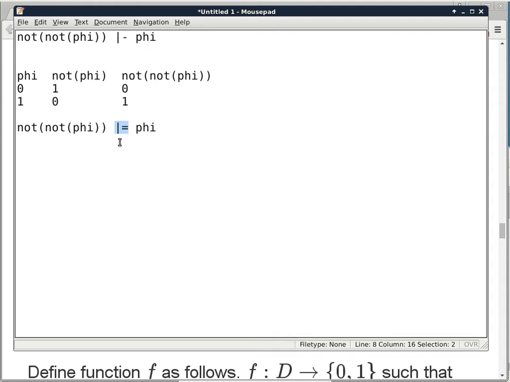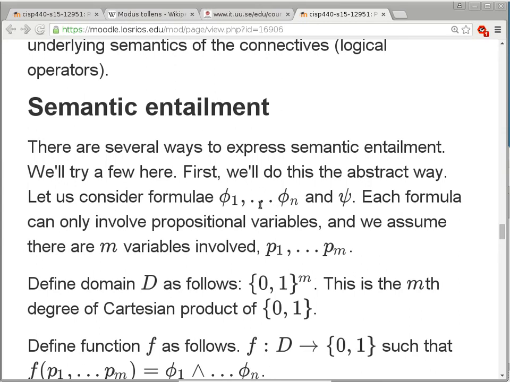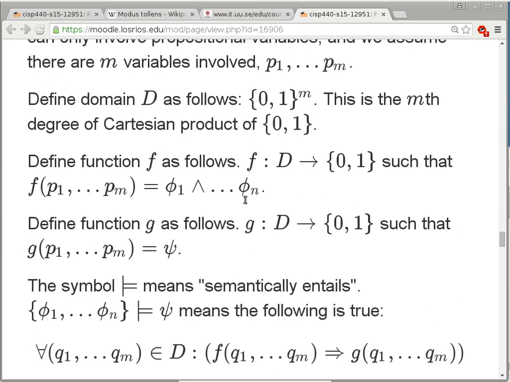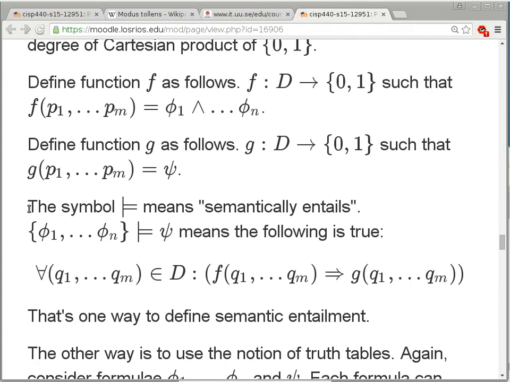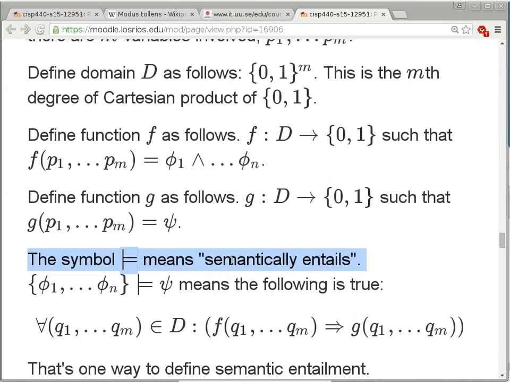So let me get back to the notes so that you know which part of the notes is talking about this. Okay, so we'll kind of ignore all of this nonsense first because it really looks like a whole bunch of stuff. We can get to this part here. So this is the symbol to represent semantically entails. And to prove something is semantically entailing something else, you have to either use a truth table or you can use the function approach to do it. The function approach is really kind of long and tedious. The truth table is much easier. So I would just use a truth table whenever it's possible. Okay. Are there any questions?